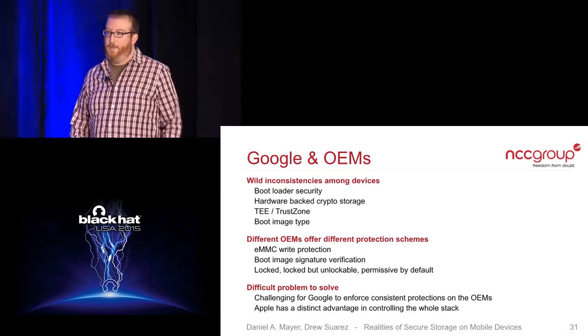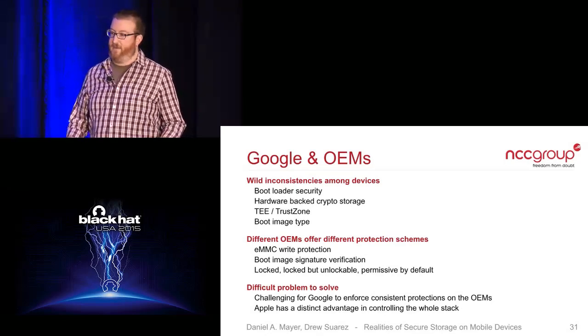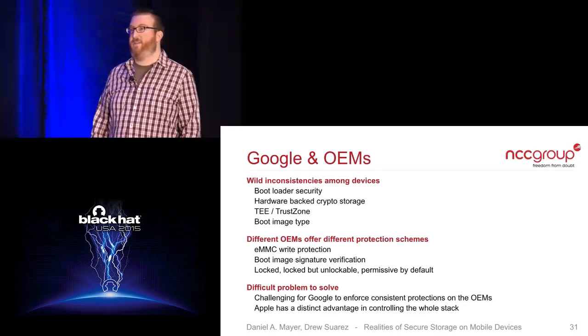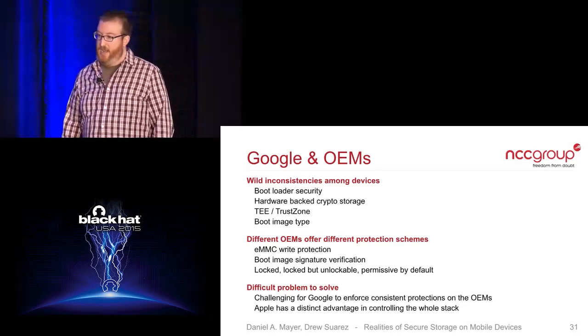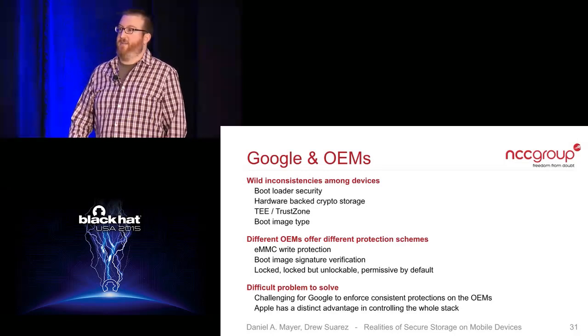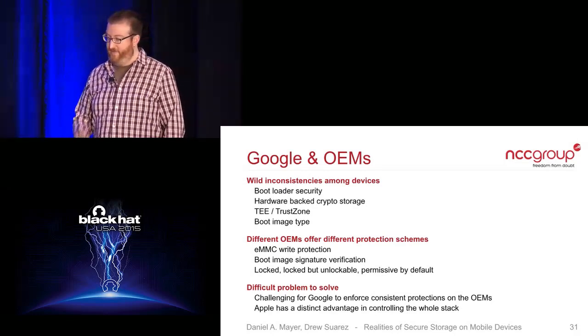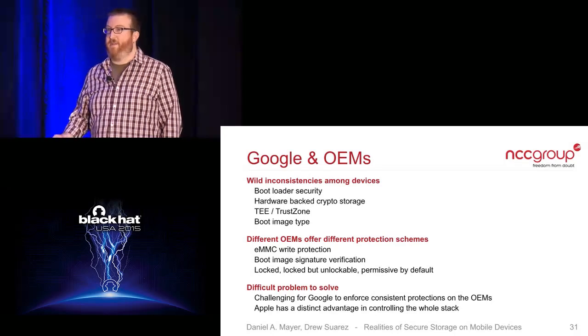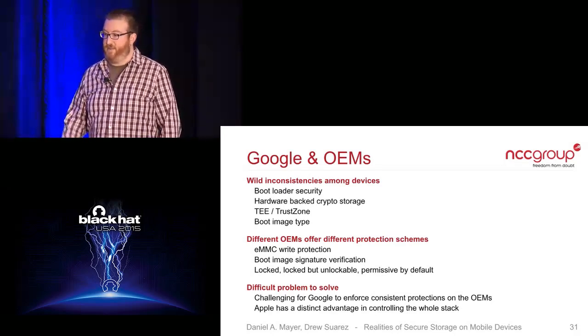So there's things like bootloader security is wildly different. Hardware-backed crypto storage, what we just talked about. The availability of a trusted execution environment or a trust zone component. And even the boot image type varies by device. So it's a very complex system. And with different OEMs, as I said, comes different security precautions or protections, I should say.